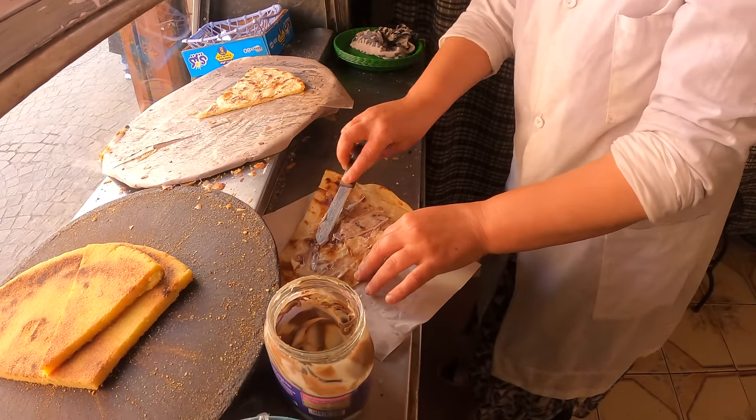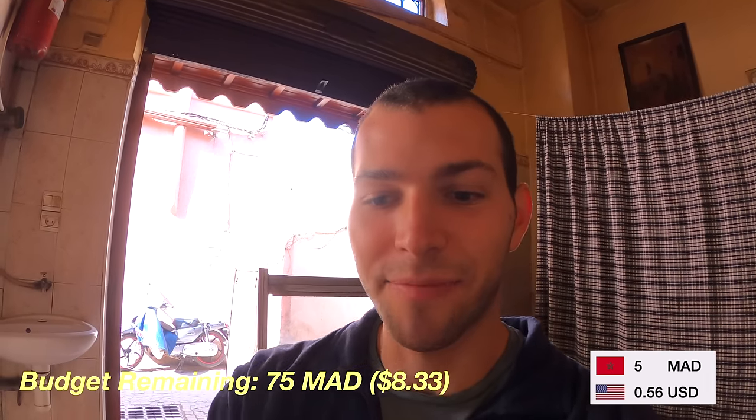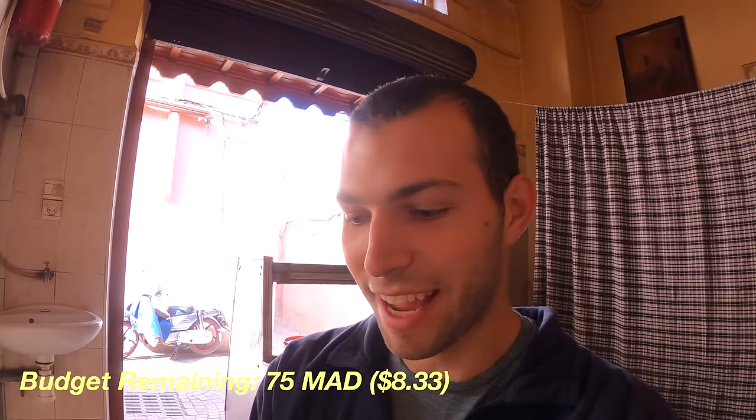I've been walking around in the medina a little bit and I've come across a little stand that sells crepes with chocolate, so I'm gonna do that to satisfy my sweet tooth. There's a really kind woman who is gonna make my crepe. I got my little crepe here and I think it has some sort of Nutella filling. It cost five dirham, which is a little more than 50 cents, and she gave me a free mint tea as well. There's actually a lot of French influence here in Morocco because at one point the French military had control of a lot of the country, so that's why you see some crepes and other French desserts. It's much thicker than the crepe I would imagine back home, but nice crispy dough with some chocolate on the inside — can't go wrong, right?